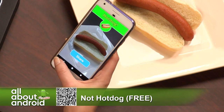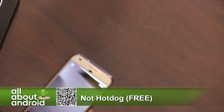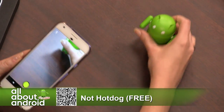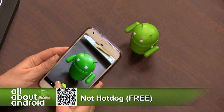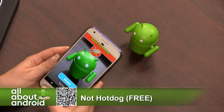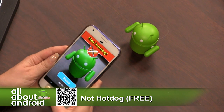I think that you should. Should we? I think we need to test it on a not hot dog, to see if it's not a hot dog. Let's take this Android figurine. If it thinks this is a hot dog, then it's got problems. Here's this little Android figurine — let's see if it thinks this is a hot dog. Not hot dog! It's not a hot dog! That is amazing! It's not a hot dog!